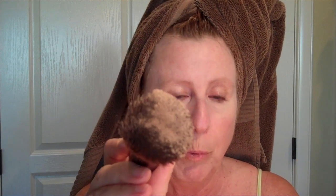So, getting to my demo today, I'm going to spray the buffer with my moisture mist, get it on kind of good and damp, and then watch what I do. I'm going to literally take, and I'm going to show it to you. Okay, that is a lot of mineral product in one swoop. Now I'm going to just put it right there. Do you see it? Can you see it? I'm deliberately going to put this on heavy.